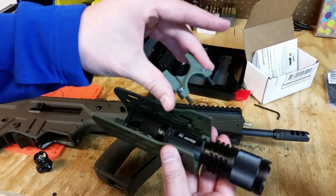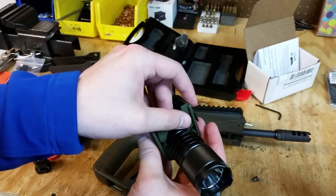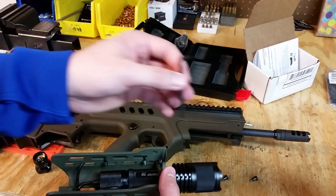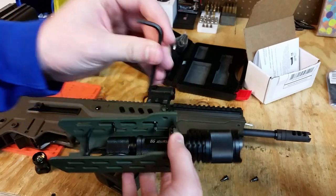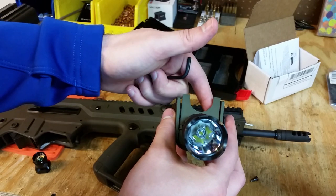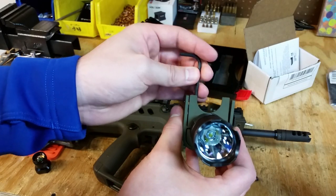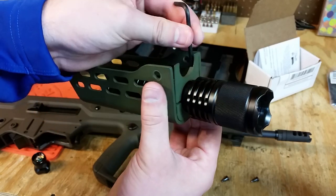I need to take this and put it over the top. There are two Allen keys, one here and one there, and it comes with the keyset you need. The thing to watch out for when you tighten them is to make sure you tighten them equally, or the mounting system will start to tilt. You can see right here — if I tighten one side all the way down, it will go like that and this side will stick up higher. So you have to be a little bit careful, keep your eye on it, and try to keep them consistent.